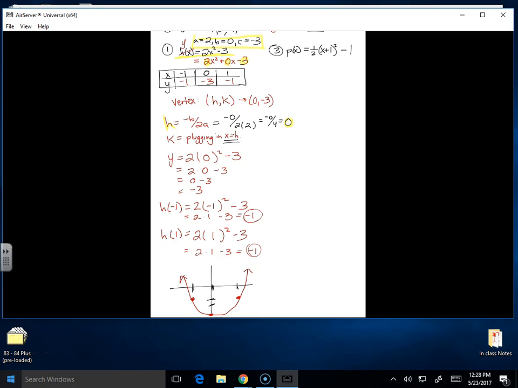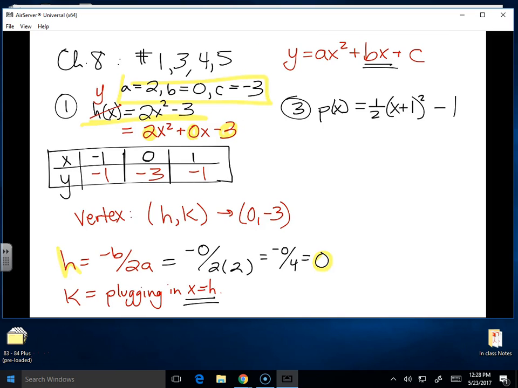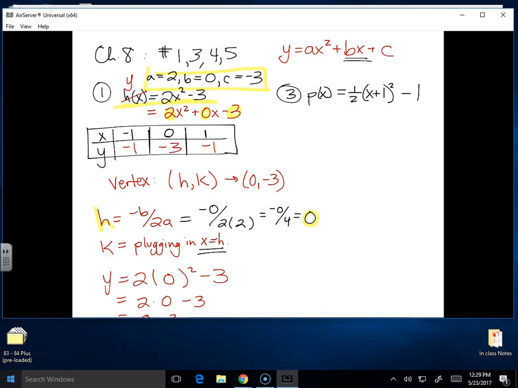Number 3. Now guys, I'm not going to take tons of time on number 3. It's actually probably a little harder than one that you would see on the final. But you could use the exact same procedure as number 1. As you notice, they were both graphing. I would use the exact same formula for h. I would find k. That would go in the middle of my table. I do 1 point on the left and 1 point on the right. Okay? So let's look at number 4, because we got number 1. Number 3 is pretty similar, so I'm going to leave it.